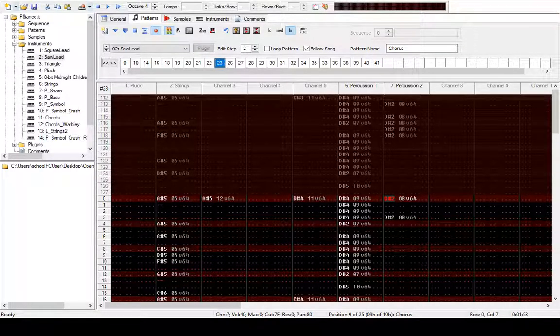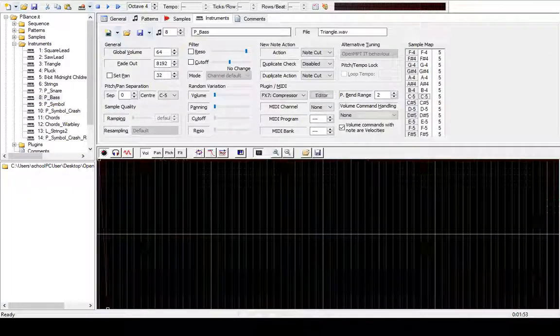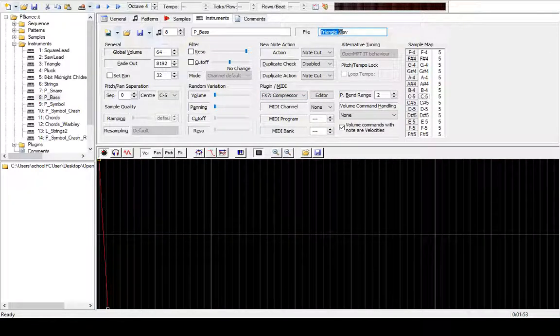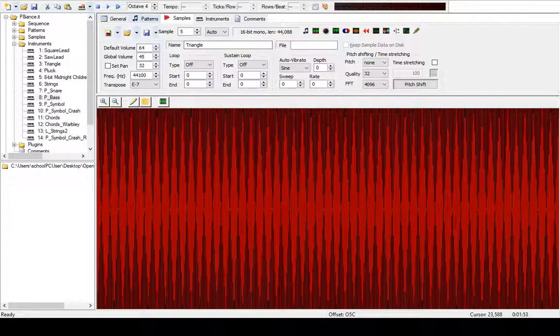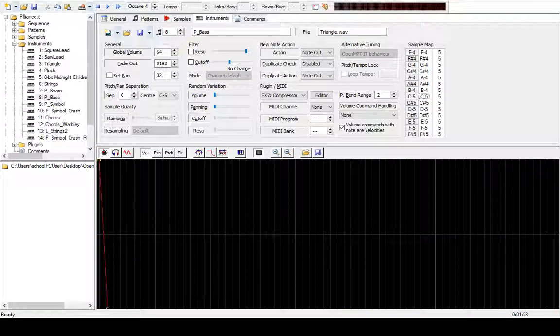So I have changed the bass drum to a triangle wave. Before, I think I had it as noise. I think I had all of my percussion instruments as noise, and I realized that triangle was a better fit for the bass drum because I was having trouble with the noise sounding a little tacky. It didn't work right as a bass line. It works as a snare, and it definitely works as cymbals, but not bass.